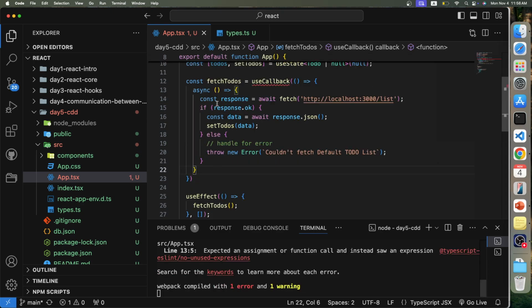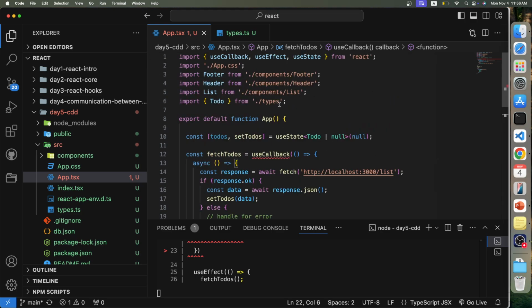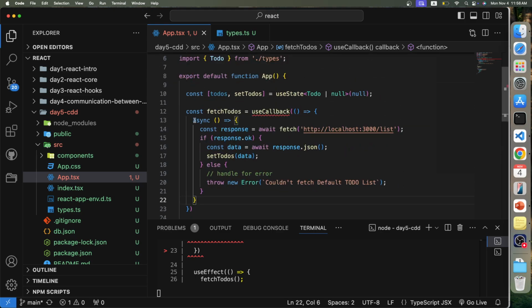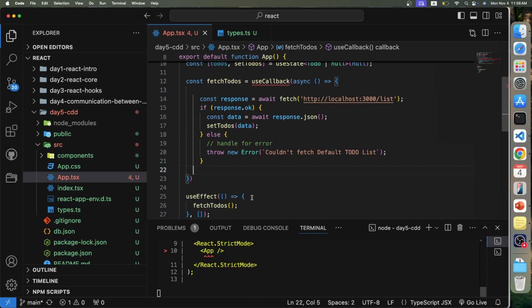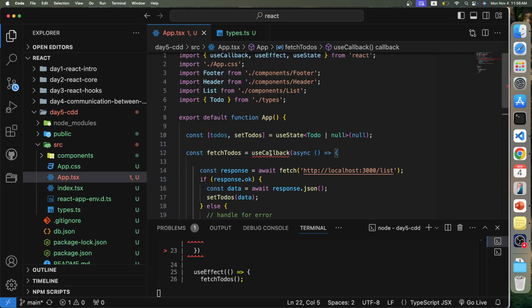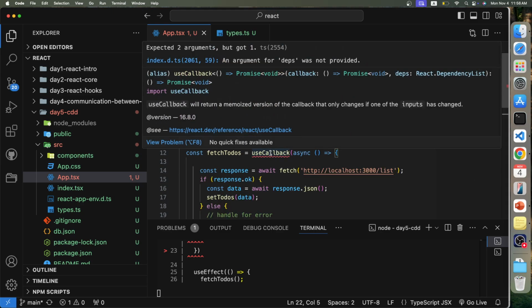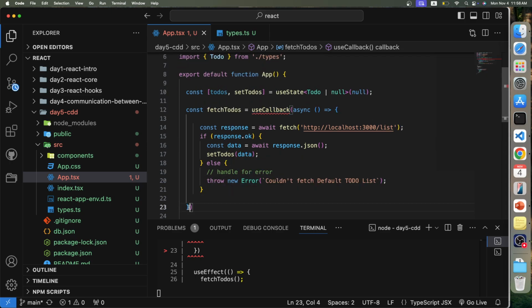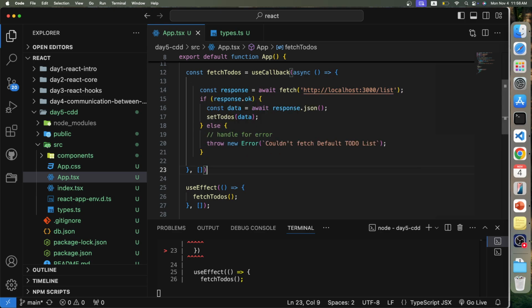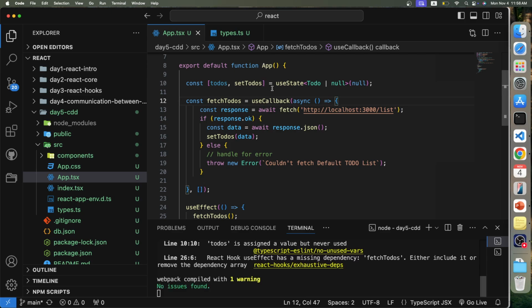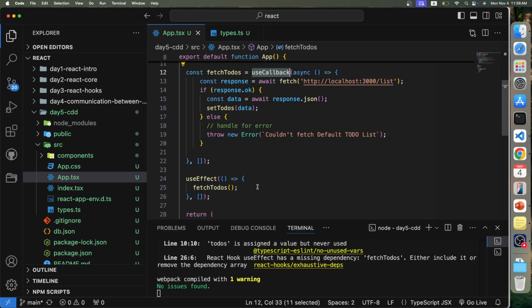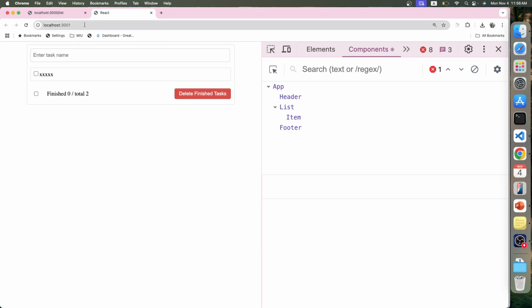Let me see if I can have this async here and just do it. We don't have any dependencies. So later on when we render the app, it won't regenerate this one. So let's take a look at it here.